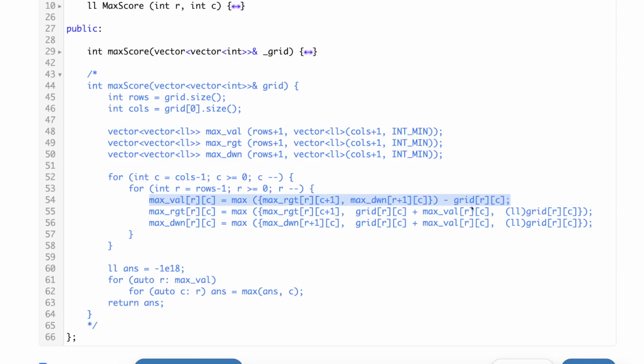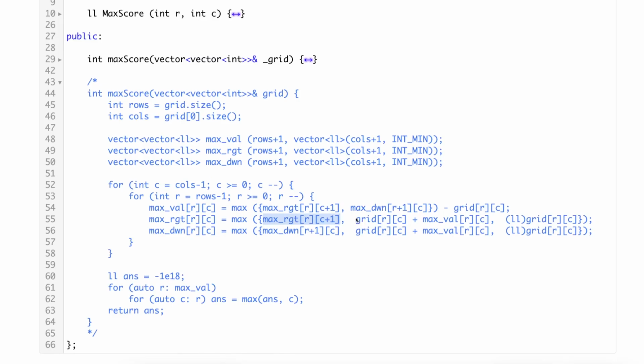Now once you calculate dp of rc, the other two you can compute very easily, which is, let's say, suffix max of right. So suffix max of right would simply be whatever is the suffix max of the next value and what is the current value. Now the current value would simply be either this or this, right? Again, why both? Because we are not computing two different suffix maximums, we are just computing one suffix maximum, so I just took both of them in the same suffix maximum.